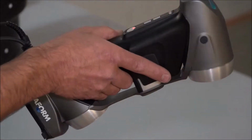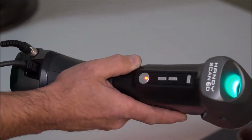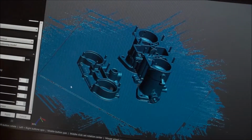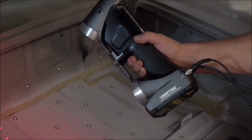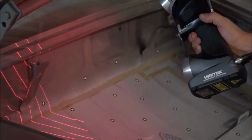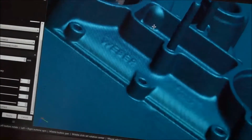First of all, I got in touch with them because I fell across them on the internet. I was about to put money down to buy the usual arm and laser scanning from certain other companies. I saw a video for Creaform for VXelements and a HandyScan. I phoned up, spoke to one of their sales advisors, Derek, who I will name, because he was very straightforward with how the system works. There's no sort of smoke and mirrors. It's literally press a button, capture the data, save the data. What you do with it from there on is entirely up to you.